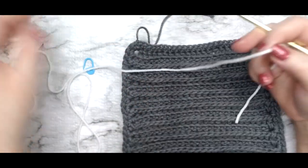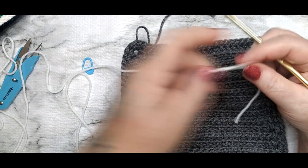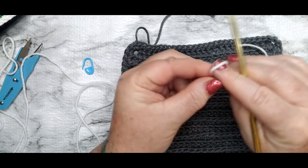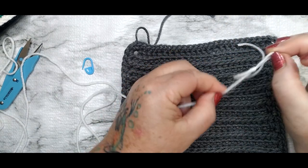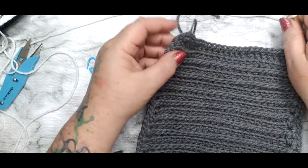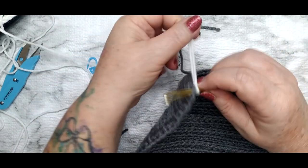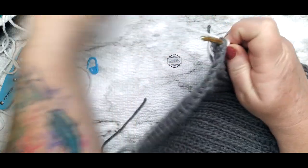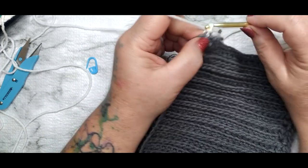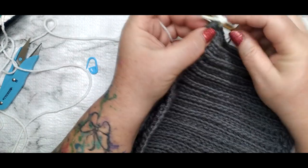All right, let's move on to round 2 of our edging. And whatever color you determined is going to be your edging, mine is my color A. We're going to go ahead and make a slip knot, giving yourself a nice long tail that you can sew back in when we're done. There. I'm going to go to any corner I want and just go into the corner here and attach it. I'm going to make sure that my tail is tucked away behind me here, and attach that with a slip knot and chain 1. Okay, now this is my corner. Now I'm going to put 3 single crochet in my corner.